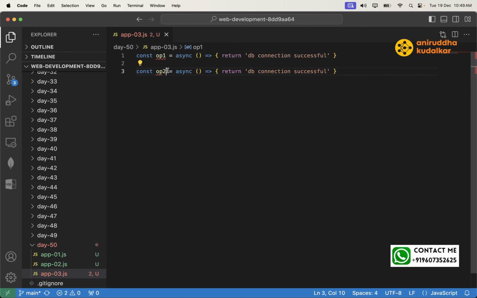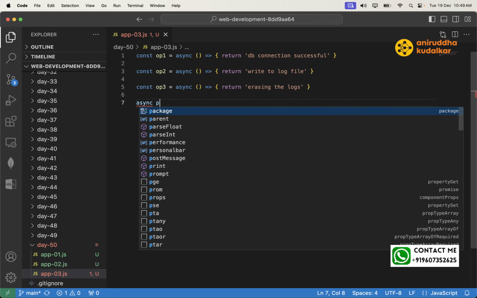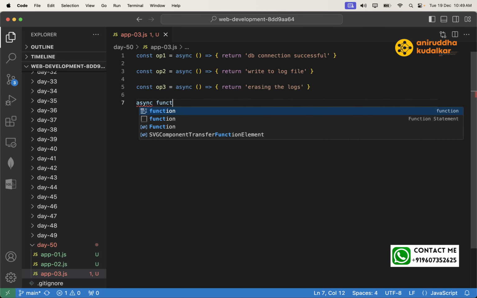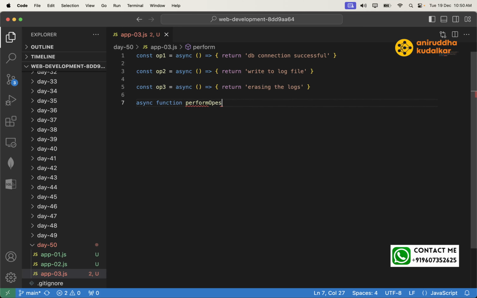Option 2, writing to log file. Option 3, erasing the logs. Now we can write async function, perform ops.